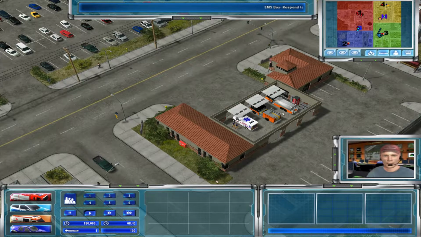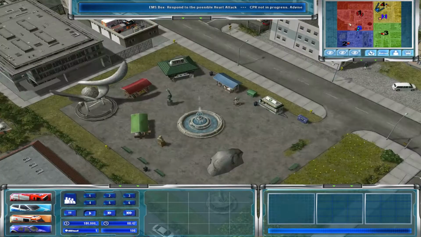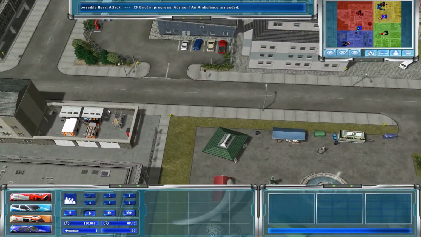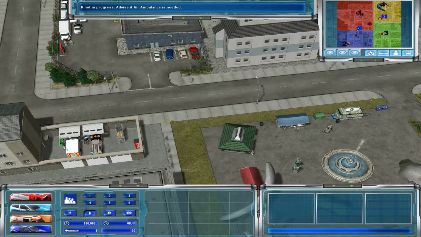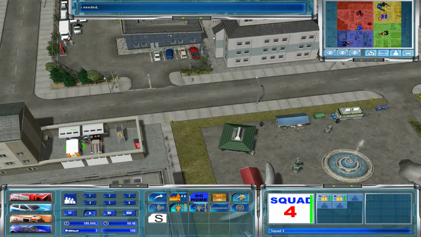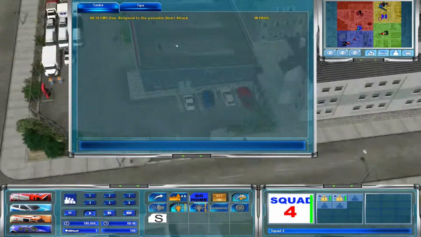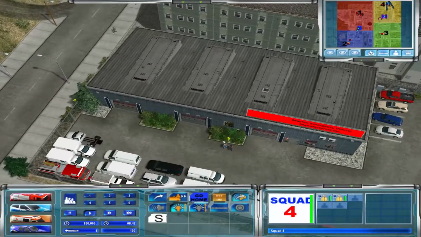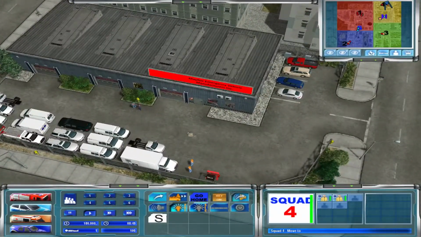Medical emergency. Someone has suffered a severe heart attack. Treat and take the victim away. Fortunately, we're up here in 4's area, and these guys just happen to be paramedic staff, so that's all good. We'll put them in there and find out where this person was. Didn't have to go very far. They must be in the building.